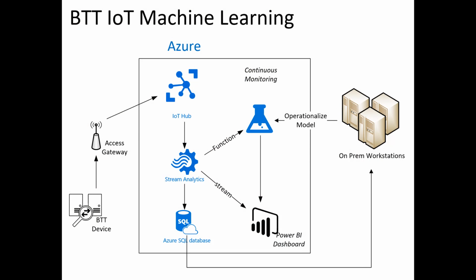Welcome. Today we're going to talk about the Brain Thermal Tunnel Pattern Recognition and IoT project. What you can see in front of you right now is an architecture diagram of the device going through a gateway. The particular gateway that we used in this instance was just a simple UWP application. That then goes into the Azure IoT Hub, into Stream Analytics, and then it has two separate paths from there. The first path is that it goes into a SQL Azure database as well as a Power BI dashboard. So that's kind of the basics of the IoT portion of the project.